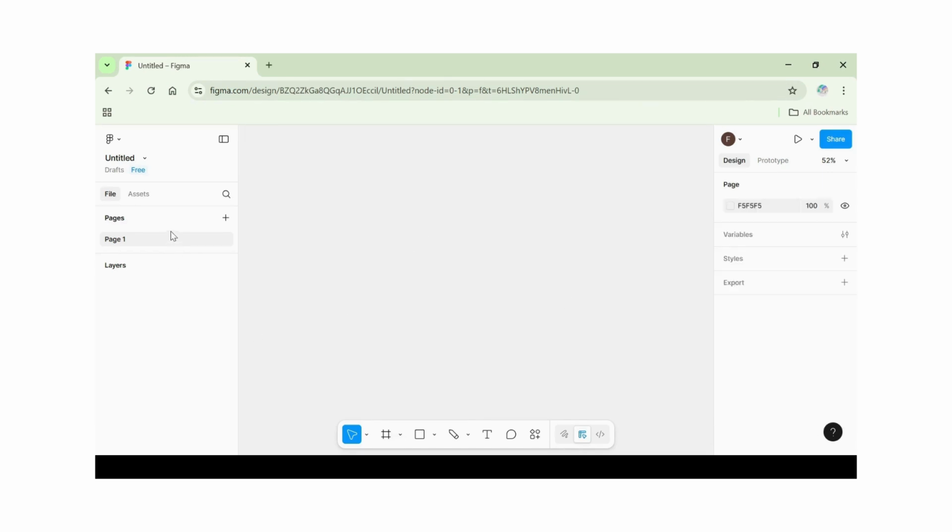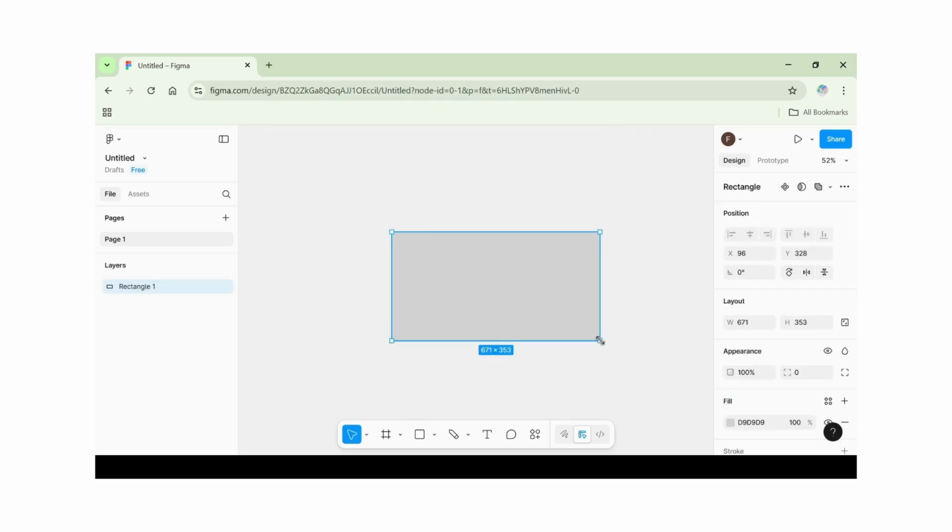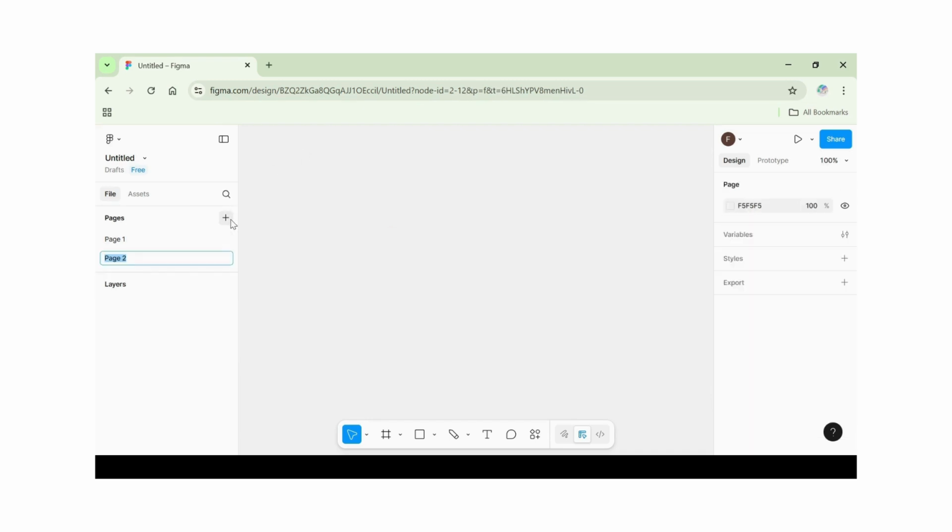Now over here, you can see pages. So the pages are like page 1, for example, which we are on. You can make a design on here. I'll just make a rectangle as a basic, and then you could say, oh, I'm done with this design and I want another design. Instead of going over to the home tab and making a million more designs, you can click on this arrow here and add a page, which will give you a new page.